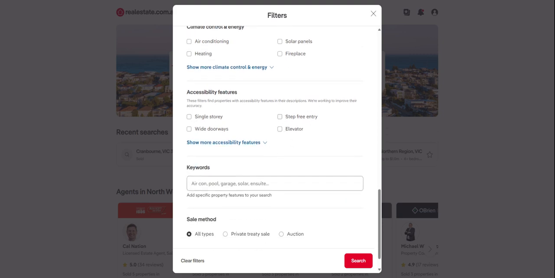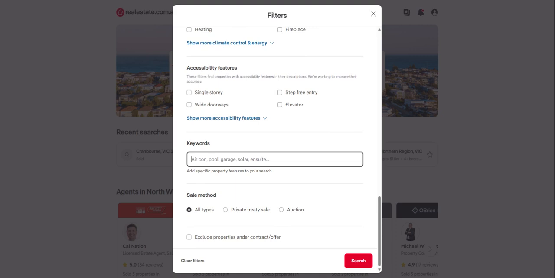If you have any particular accessibility requirement, you can do that. Again, keywords. If you type in particular keywords, it's not necessary that the estate agent has described that in the description. So even though you want certain features and you put in the keywords, if it is not directly mentioned in the description, you might be missing out. And when you put in keywords, the search will be limited to properties that have exactly those keywords in their description. So it's better to leave it blank.